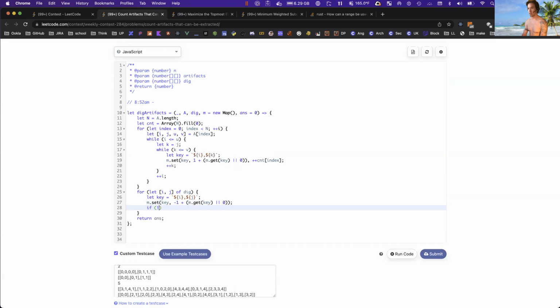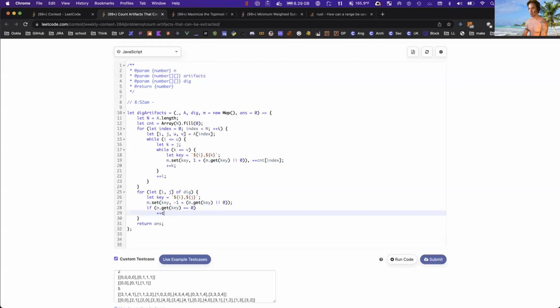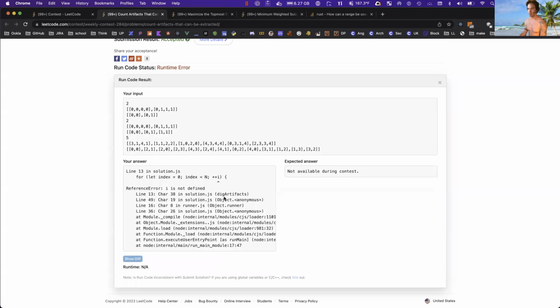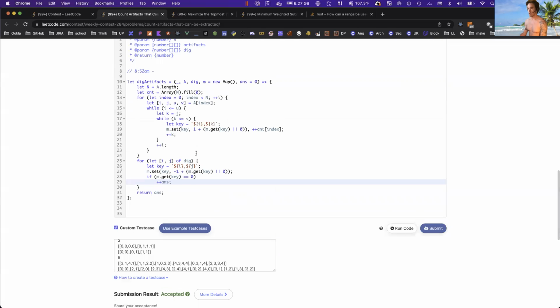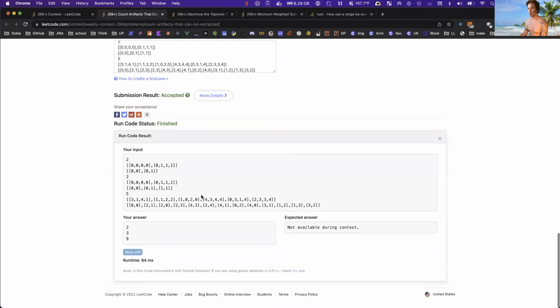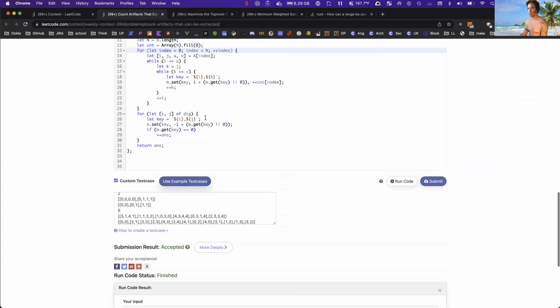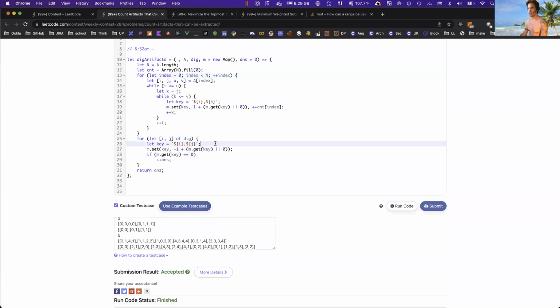If m.get(key) is equal to 0, look at the answer. Index. That does not look right. Okay, so key, actually I need to get the index, right?